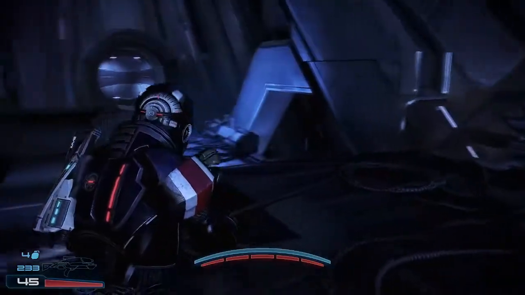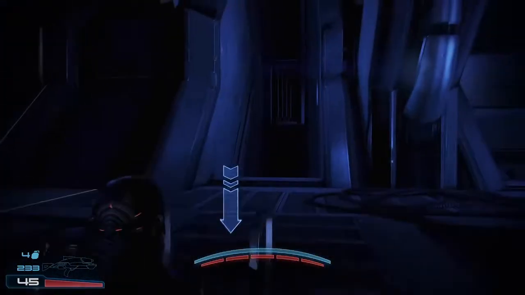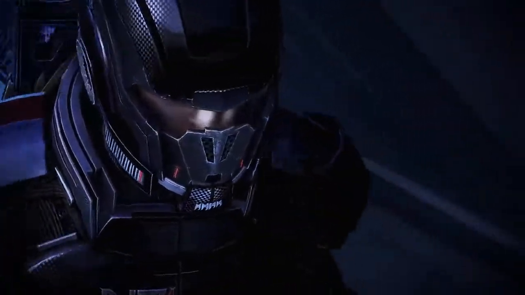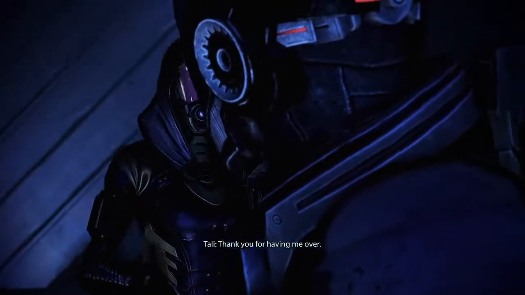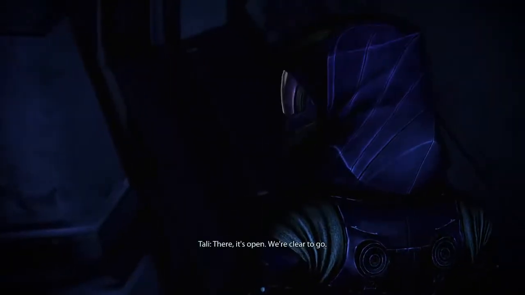I found another airlock. I think we're good to go. Great. If you override the controls, we'll be right there. Got it. You're clear to board. Are you all right, Shepard? All quiet so far. They haven't detected us yet. Thank you for having me over. Well, I don't actually know where I'm going. I'll see what I can do. In the meantime, take a look at this. There, it's open. We're clear to go.